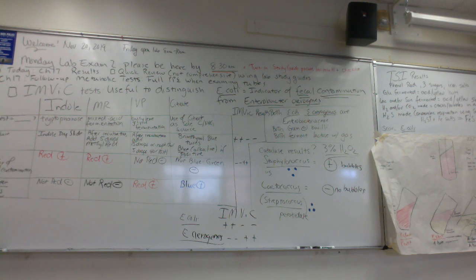Maybe the Indole test, right? And the reason is, you guys, because in that big family, Enterobacteriaceae, a bunch of them will be indole positive, a bunch will be indole negative. So it's actually good to run the IMViC test together. Okay, so let's say in the five houses, you ran IMViC tests on all of the pink colonies, and all the pink colonies from all five houses gave the IMViC results positive, positive, negative, negative.